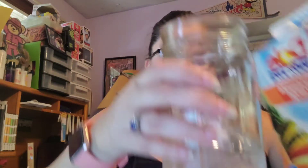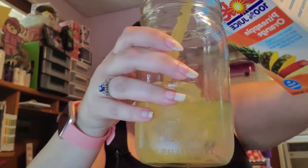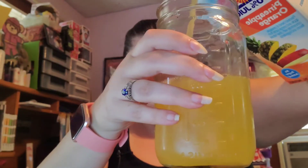Now we're going to add in our pineapple orange juice and I think I'm just going to eyeball this as well. Five ounces seems like a lot, especially when it's already pre-mixed for me. I'll add a little bit more — ta-da! I'll put my lid back on the juice so I don't knock it off and spill it. Y'all know me, it is definitely something I would do.